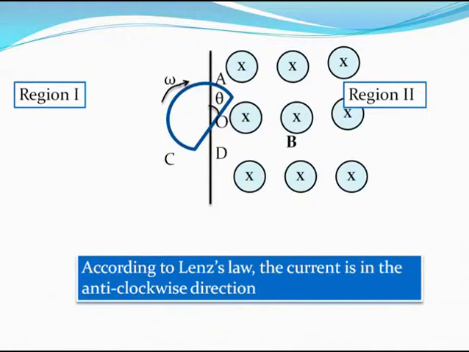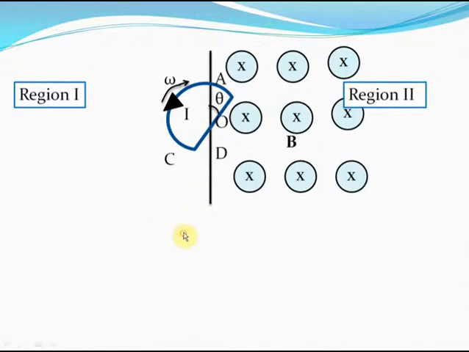So according to Lenz's law, the current is such that it tends to decrease the magnetic flux. So basically, it tends to induce a magnetic field in the direction opposite to the direction of the original magnetic field. Such a magnetic field will be created by the current in the wire only if the current is in the anti-clockwise direction. If the current is in the anti-clockwise direction and you curl your fingers in the direction of the current, you see that the magnetic field created is outwards from your screen, that is opposite to the original magnetic field. So this is the direction of the current when the loop just enters the magnetic field, isn't it?